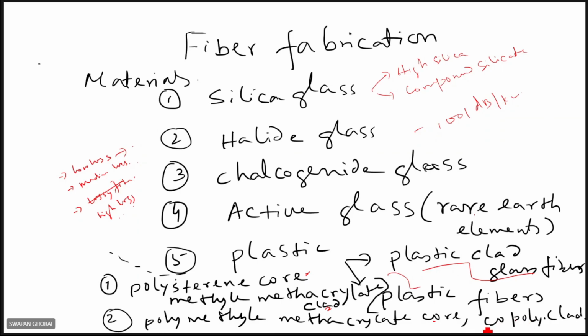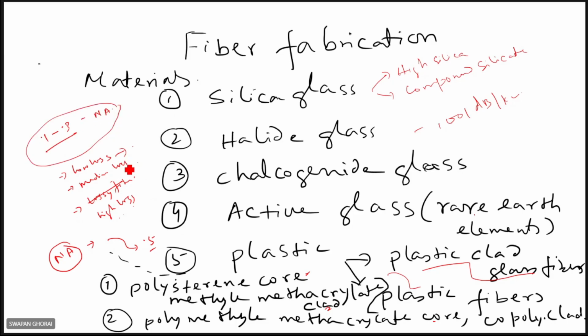That can vary the numerical aperture. Actually, this plastic fiber, the advantage is the numerical aperture, we'll see what is numerical aperture. That is the most important parameter of fibers. Here, in plastic fibers, the numerical aperture is around 0.5, whereas for glass fibers, it is less than 0.5. Generally, it is 0.1 to 0.3 in this range. Numerical aperture, right?